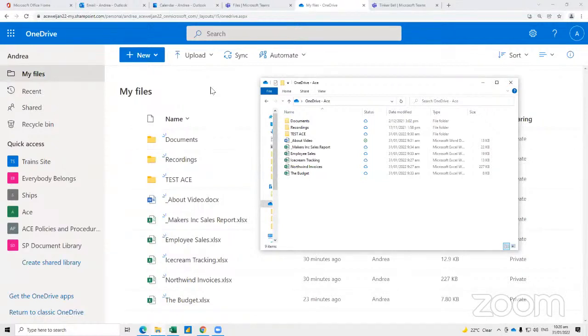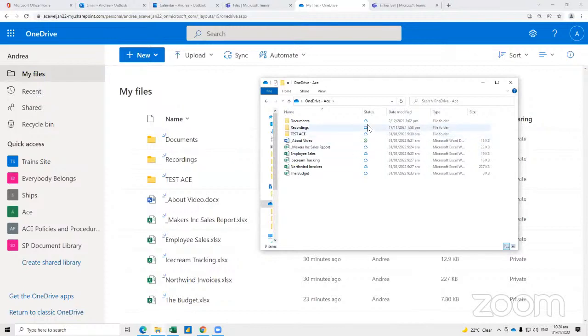Now, while we've got the two screens here, I just want to show you something. These items here are synchronized. Okay, they're synchronized down to my local desktop. When you have a look at the picture I brought up for my local desktop, I don't know if you can see this very well. Unfortunately, I can't zoom it up too well because of the way that the display is, and I don't want to mess with my controls just at the moment.